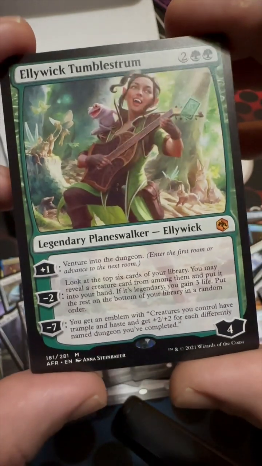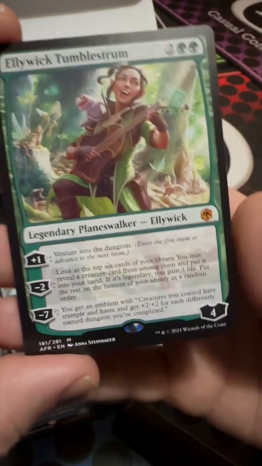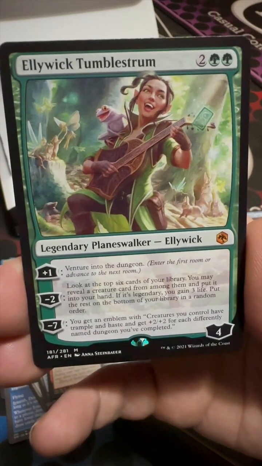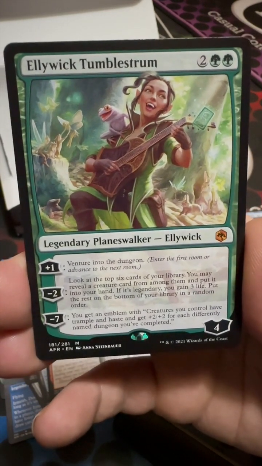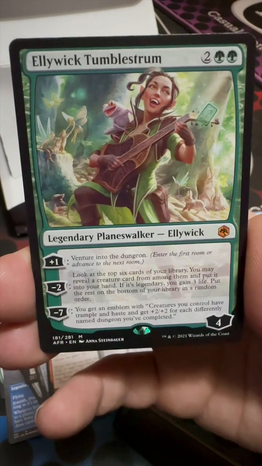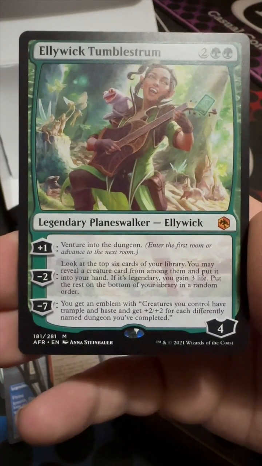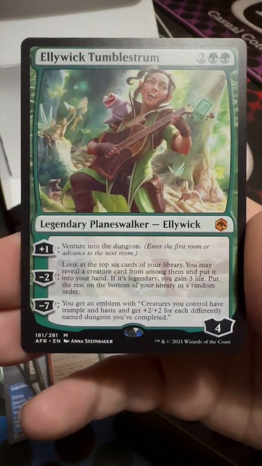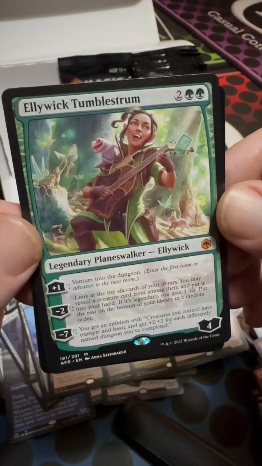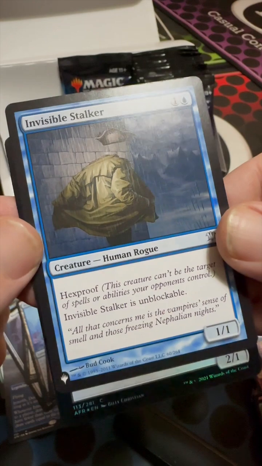Venture into the dungeon is her first ability up, so that automatically tells me I probably won't put her in my deck, but I just don't like having to pull out those extra cards to play a game where I already bring 100 cards to. Look at the top 6 cards of your library. You may reveal a creature card from among them and put it into your hand. If it's legendary, gain 3 life. Put the rest on the bottom of your library in a random order. And -7, that big ability, you get an emblem with creatures you control have trample, haste, and get +2/+2 for each differently named dungeon you've completed. So then you go on a race to complete all the dungeons and make those creatures huge. She's pretty cool. But again, I don't see a way that I would need her.